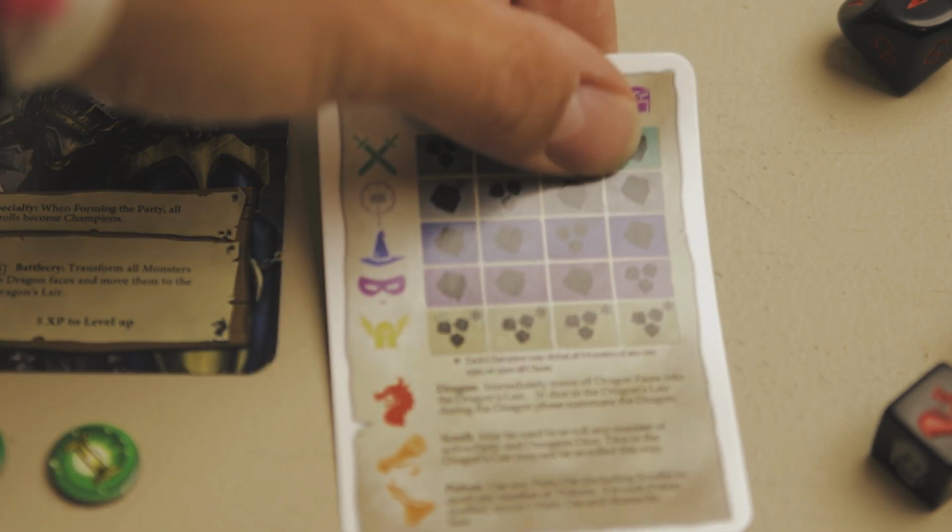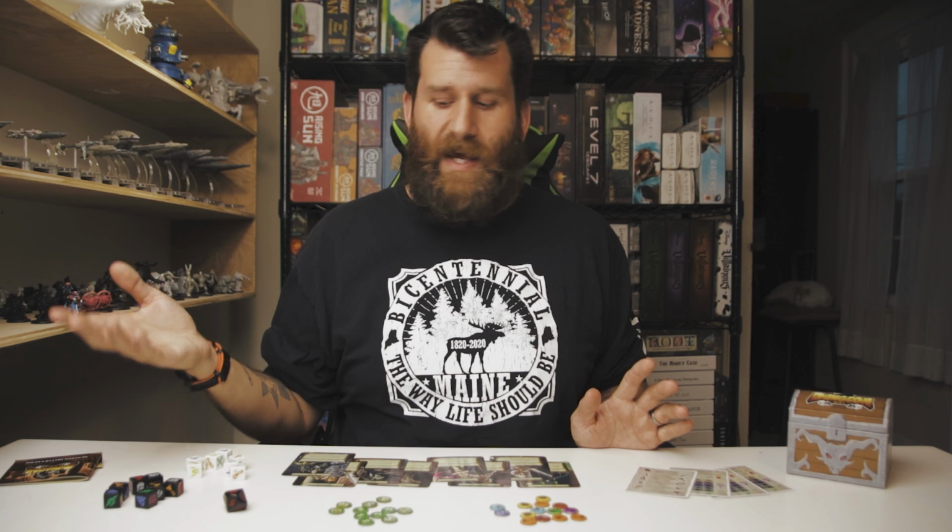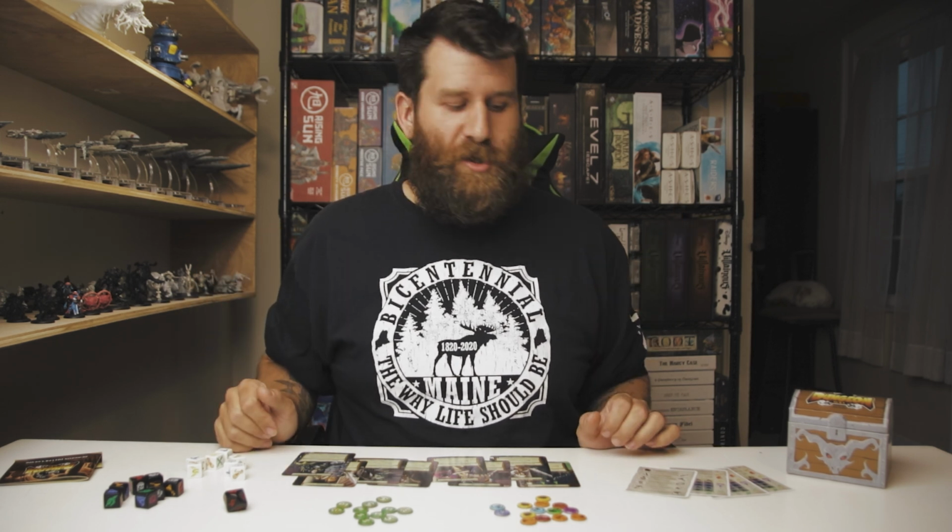You've got your party dice and your dungeon dice. Basically, the core mechanic of the game is you're going to use your party dice to cancel out the dungeon dice. If you do, you successfully complete a level of the dungeon, you move on to the next level. That's the game in a nutshell.